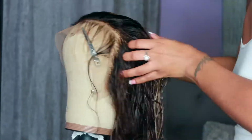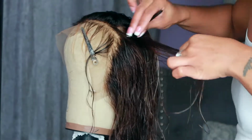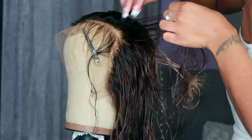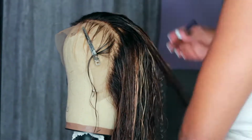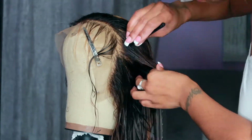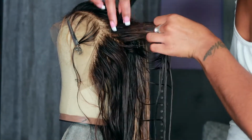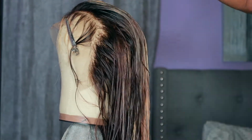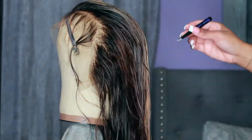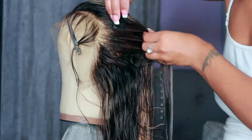This is really some really good hair. I would recommend this hair to anybody that's trying to get some nice, decent hair. And I will be getting this hair again. So I'm just gonna speed it up for you guys, just so you won't be bored.